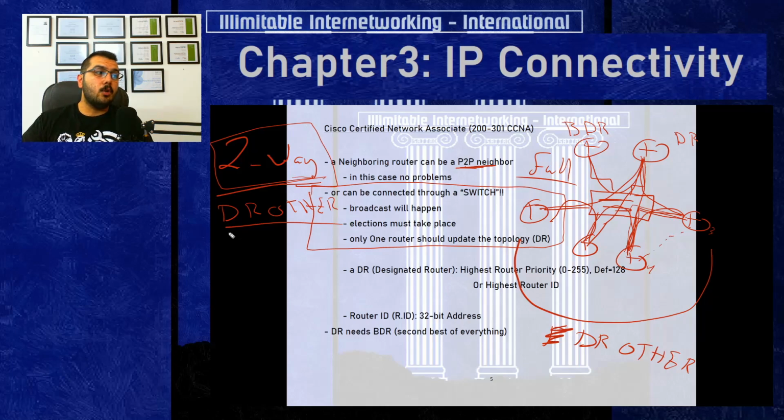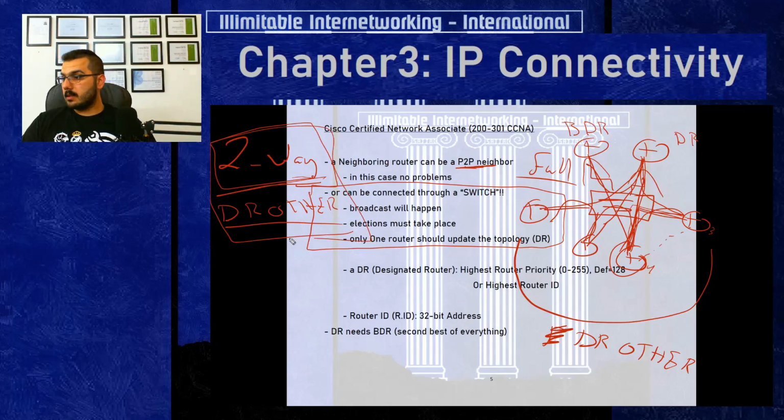In case you build an OSPF network and you try to discover your neighbors, you will see some of the neighbors are stuck at the two-way state. No worries, this means that these 2 routers, the one that you are using to show the neighbors, and this other router or these other routers, all of them are DR others. You'll have your full adjacency between your DR and your backup DR only. That's it. Okay, so this is the case where you will find the two-way state between two neighbors. This is the first thing to mention.